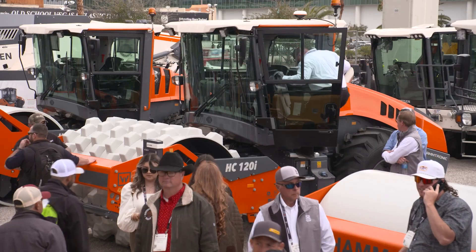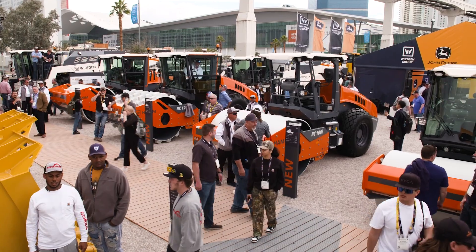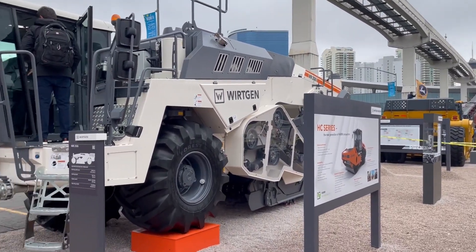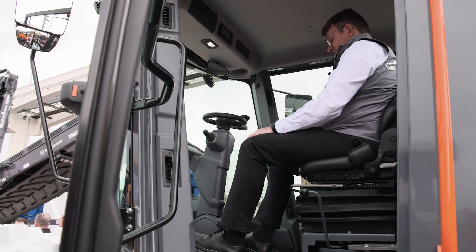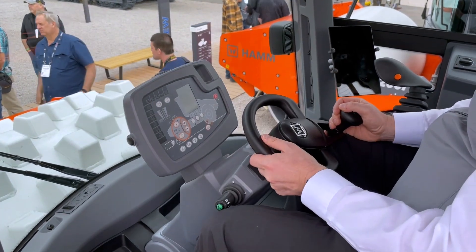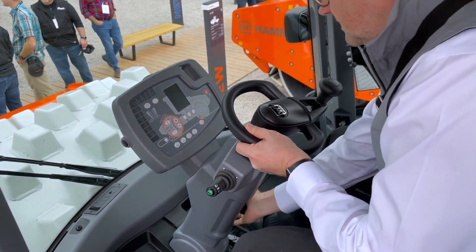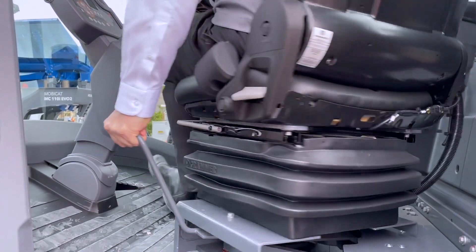What we're showing is a complete new line of soil compactors from five tons through to twenty-five tons. Of particular interest is the newly designed cab — it's thirty percent bigger than its predecessor. The real plus is the ability to tilt and extend the column, so the operator always has complete control even when the seat is swiveled out through 70 degrees.